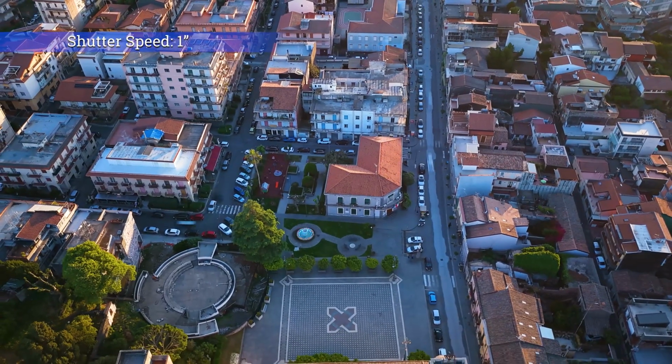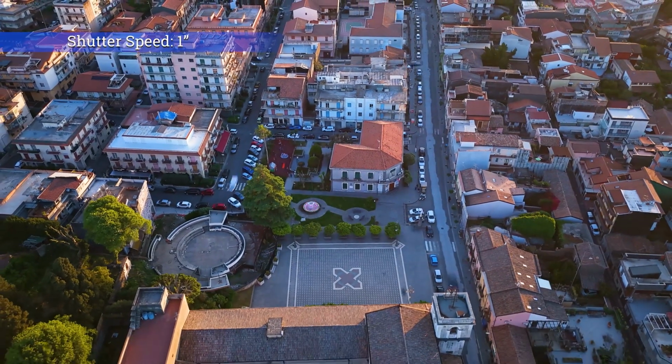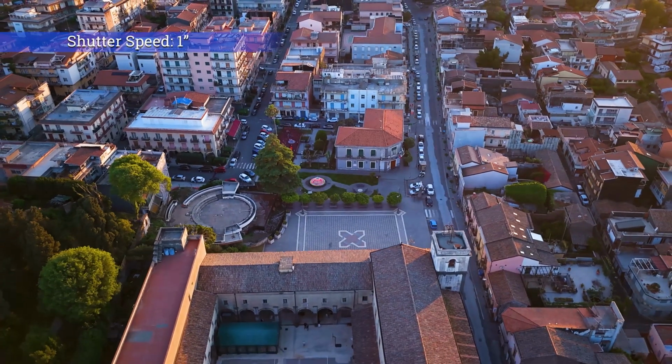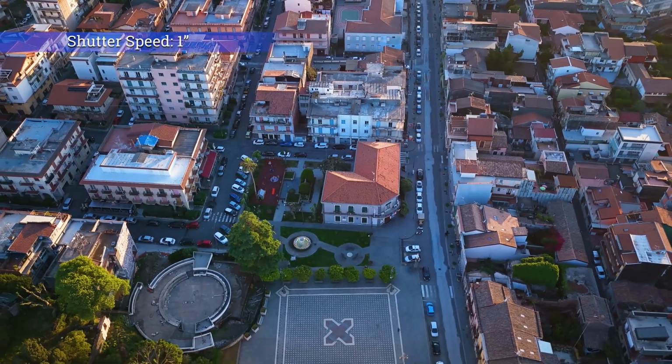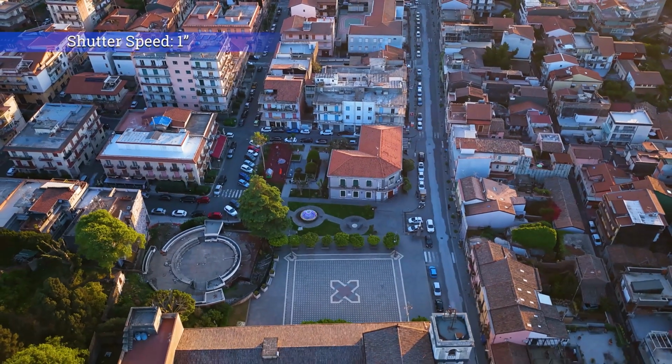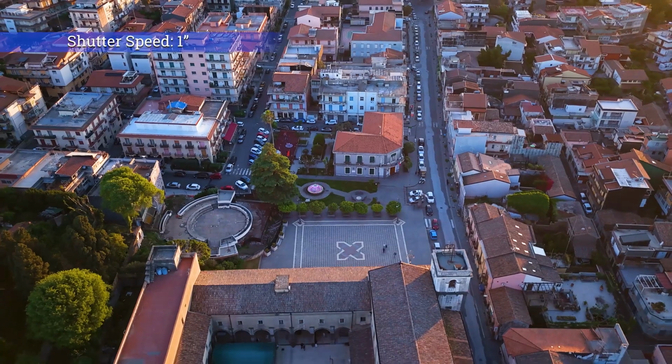But with drones, we don't have the same flexibility as with ground-based cameras. Shutter speeds slower than 1 second are not always available in the hyperlapse settings. Also, the aircraft is not as stable as a camera on a sturdy tripod, so a very long shutter speed can cause unwanted image blur. For hyperlapses with a drone, we must compromise and always select a shutter speed of 1 second. As you can see, the results are very good. The moving elements flow smoothly, and the motion blur is similar to what we would see in real life.